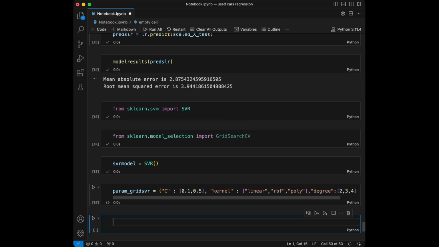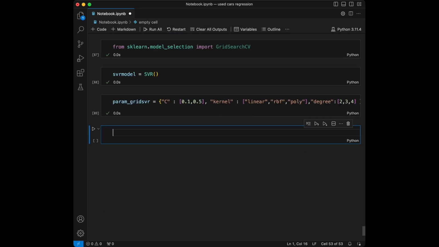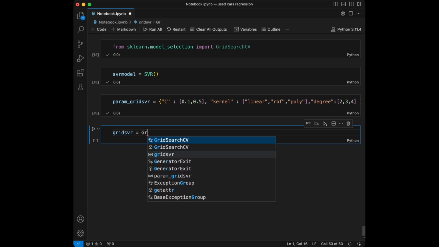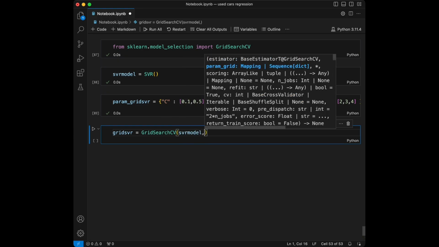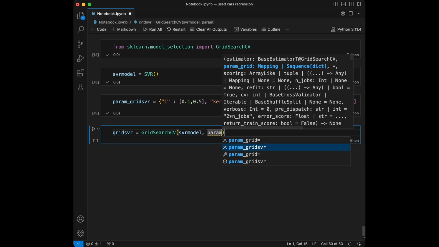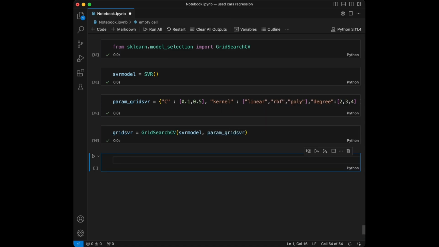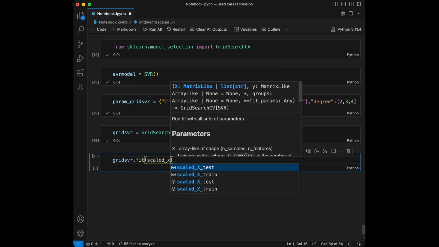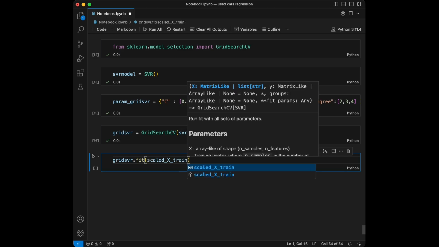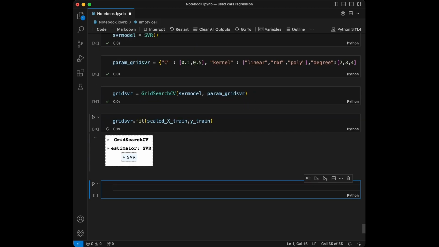Great. Now we are going to initialize the grid search, like grid_svr is going to be equal to GridSearchCV, and then we will say support vector regression model, and we will give the parameters we have. Now we are ready to train our model. We will say grid_svr.fit, and we will give scaled X_train and y_train for training our model.